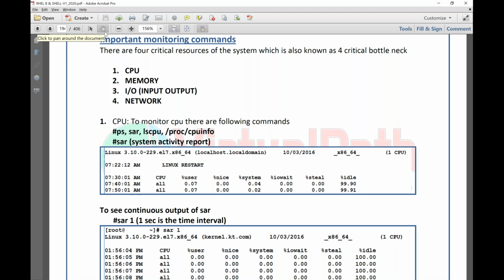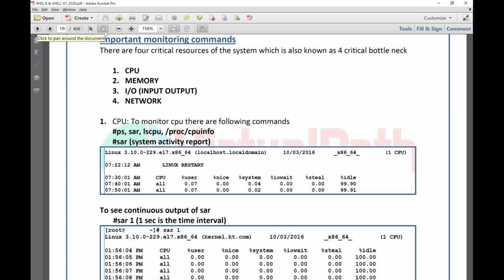Guys, there are four critical pillars of your system: CPU, memory, IO, and network. If any pillar fails, our system will fail. So as a system admin, we should monitor the usage, or at least we should know how to check the details related to them. Just now we have seen the ps command and various options with it.